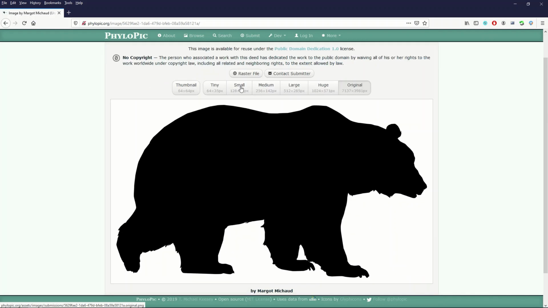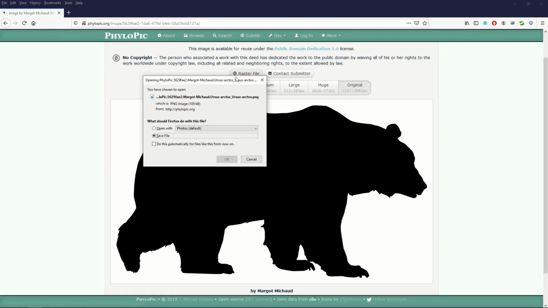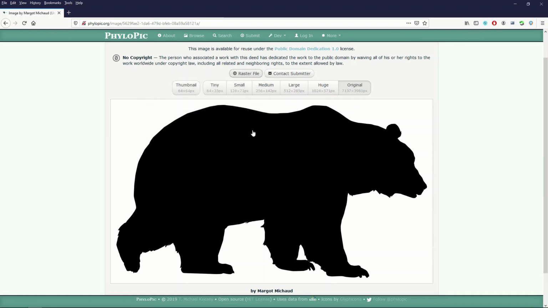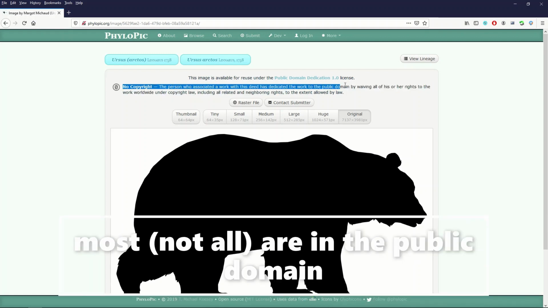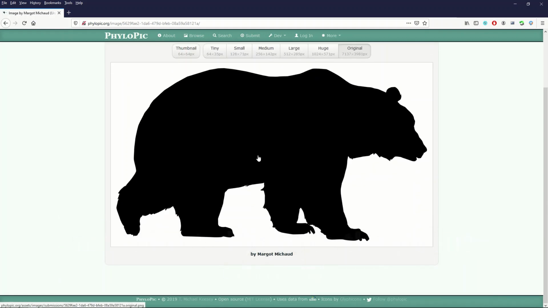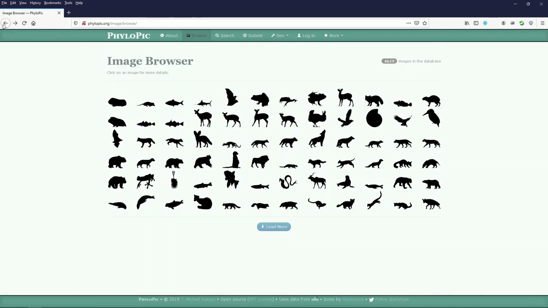And then you can even select the raster file as well. Sometimes it's an SVG file, sometimes it's a PNG file, but you can also run this through Inkscape pretty easily if you wanted to create a vector file if it's not here as well. So there are different public domain licenses or different Creative Commons licenses. This one says public domain dedication 1.0. It'll tell you what that means right underneath. No copyright. So the person who made this has made it public domain, meaning you can use this for any reason with no attribution. Let's find another image and I'll show you about the Creative Commons license.